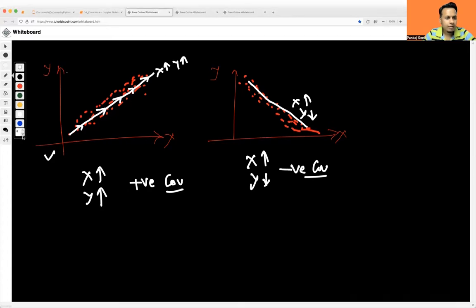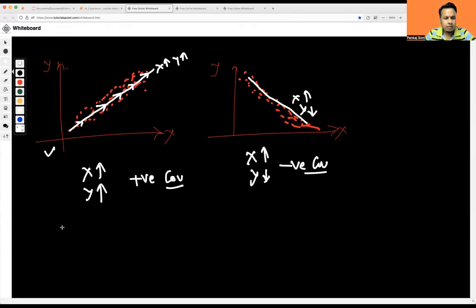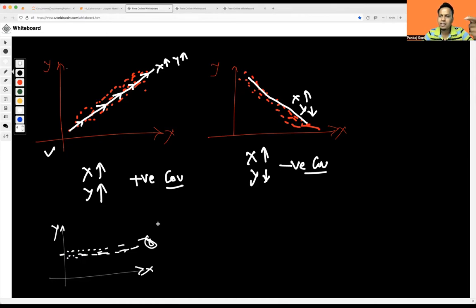Let's say you have another graph where your x data is going up, but your y value is not changing at all. It may look like this. Let me just change color. So you have values like this, and y is always constant. Basically, this is not showing any relationship at all. Maybe you can call it zero correlation. With the help of the formula, you will get a value which is very near to zero. There is no correlation. No matter what the x value is, y is always constant. It is always going to be like this.